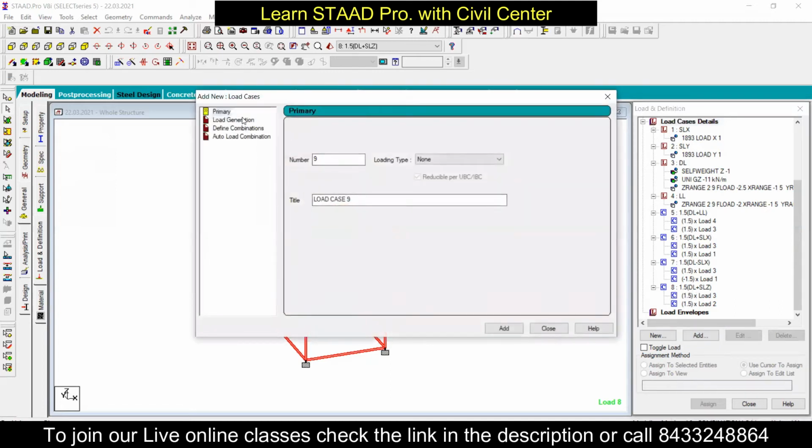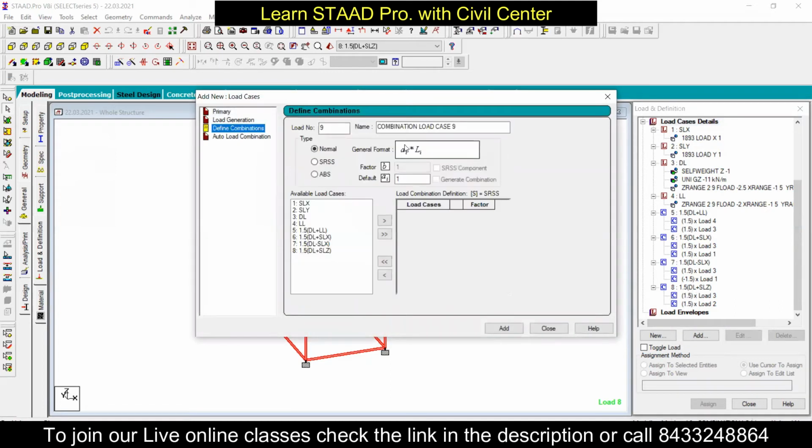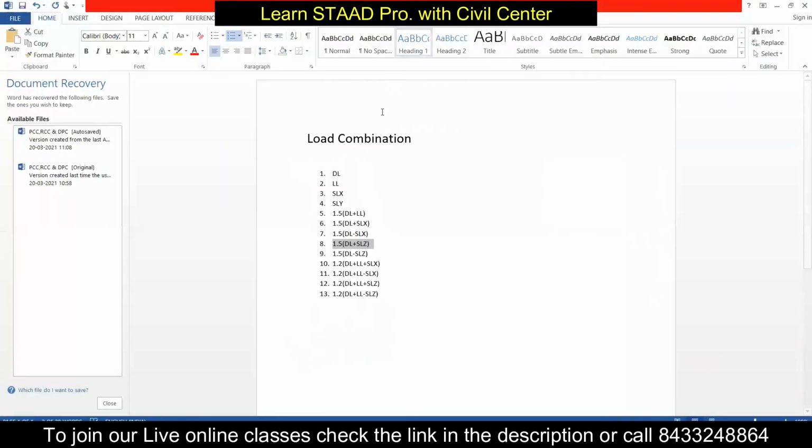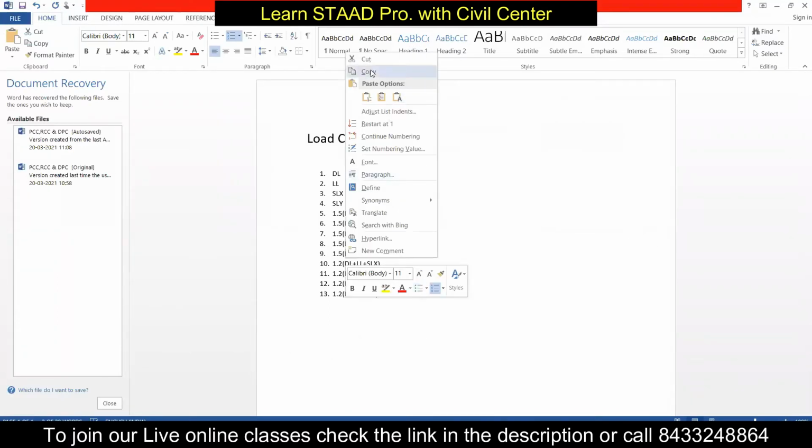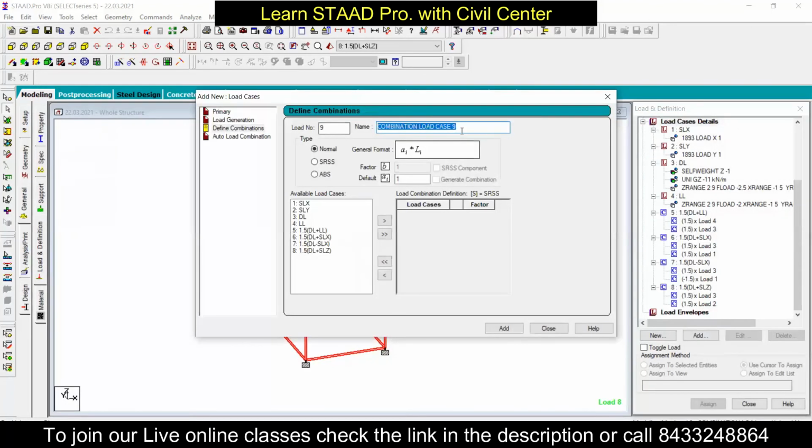Now I will go to the load combination. Here you can also go for the auto load combination, but for this case I am going for defining the combinations over here. So what is my next thing? Our next thing is 1.5 DL minus SLZ. So I will simply copy it, paste it over here, and now how to pick the loads.